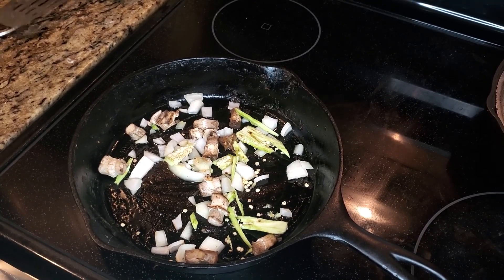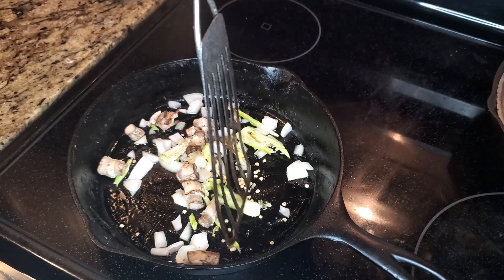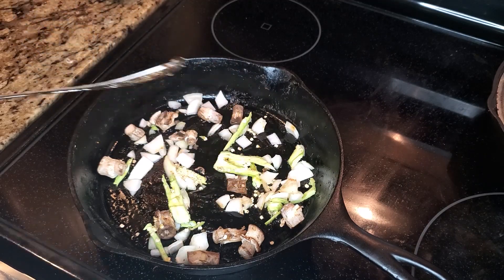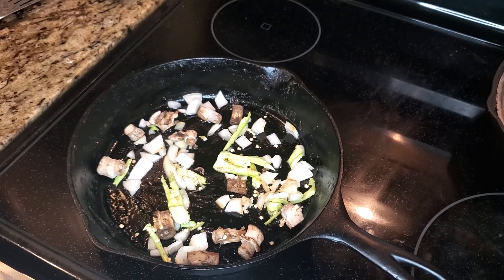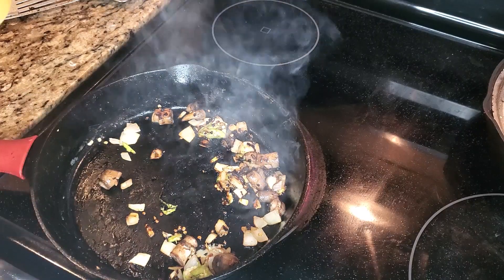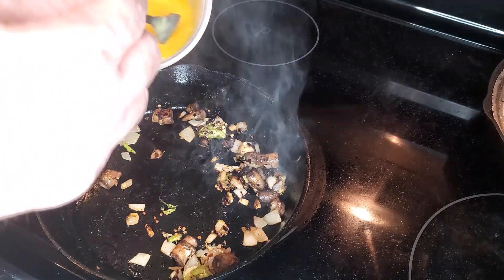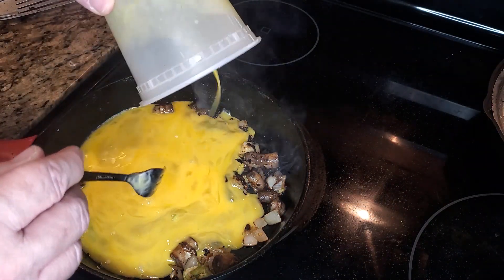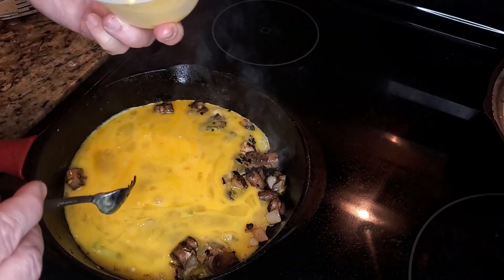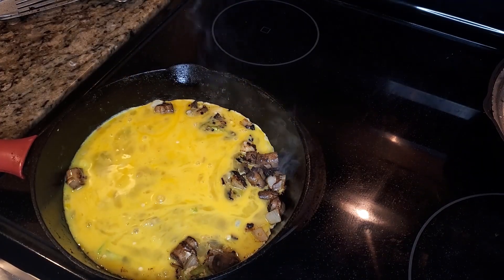I have my skillet heating up with all my vegetables in there. Here's the jalapeno — I'm just chopping it up. I'm going to let this saute for just a few minutes and then add my eggs. The veg is sauteed as much as I'd like. Now I'm going to add all these eggs. Y'all saw me the other night building this container full of veg — I just mixed the eggs in the same one so any remnants got in there as well. Now I'll let this cook down, then plate it up and eat.